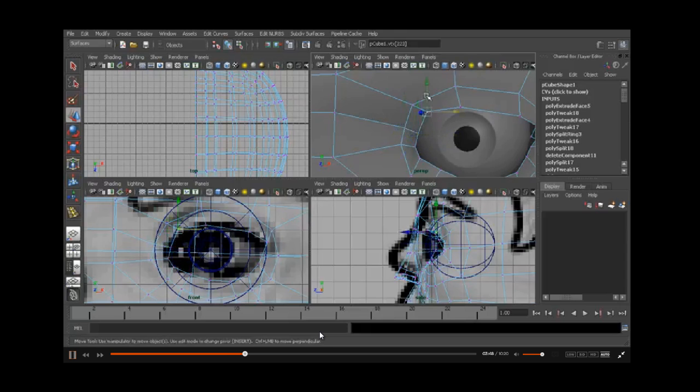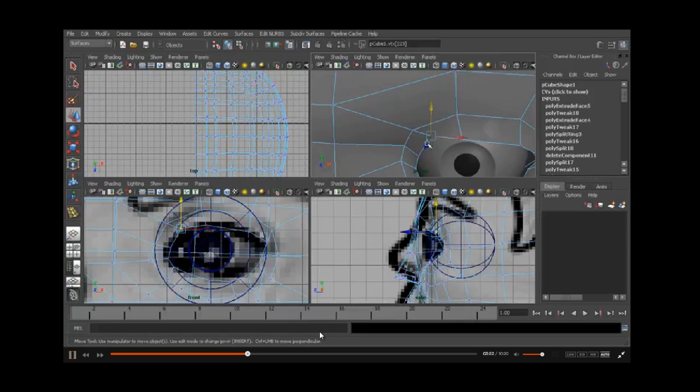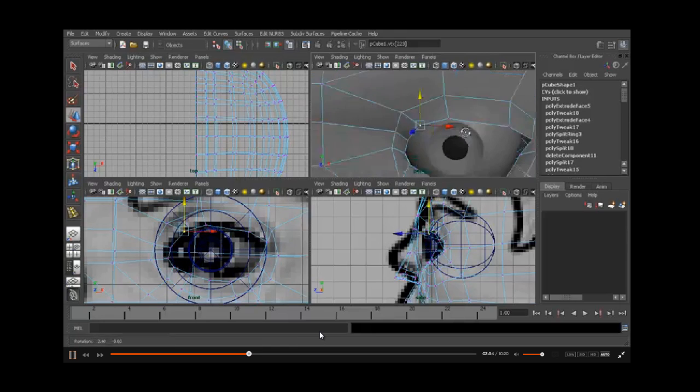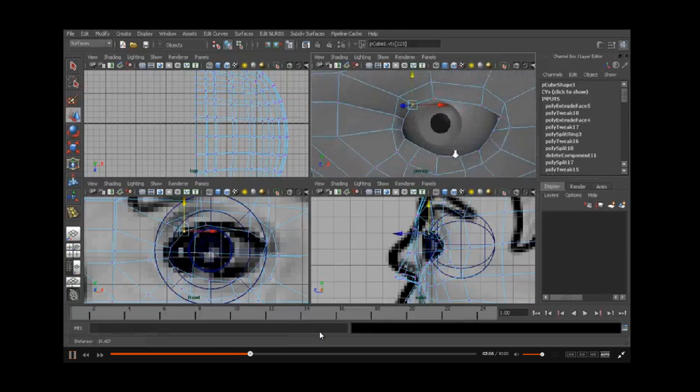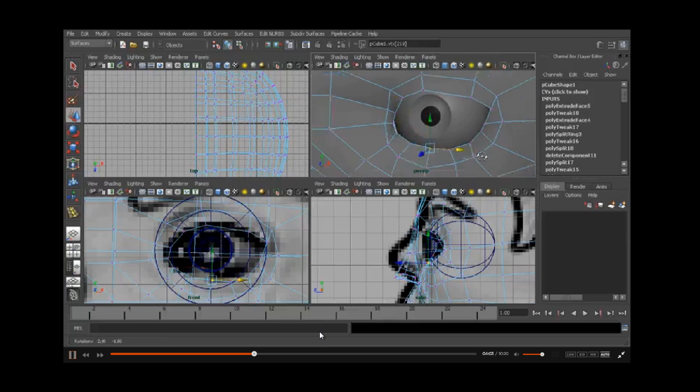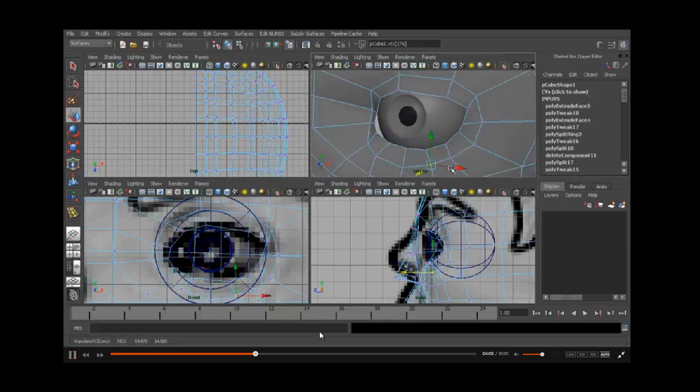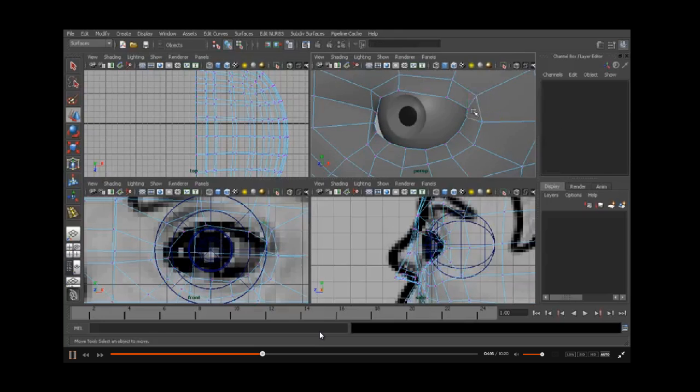Same thing here. Keep in mind that this model will be smooth. And so you can see we're getting a faceted look here, but that will go away when we actually smooth it out. Okay, so we want to create kind of an even look. Now, looking at this, you can tell right away that there's a lot more resolution on the bottom of the eye than we have on the top lid. And we don't necessarily want that to happen. We want it to be a little bit more even and a little bit more the same.